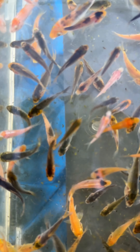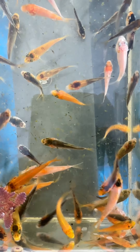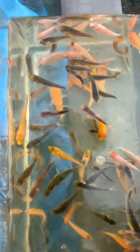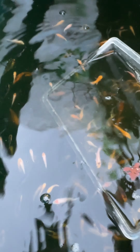Very good growth rate for under two months — I'm liking the result. All of these will join their bigger brothers and sisters into this pond. Here they are rejoining their brothers and sisters. My experiment tanks really speed up the growth on the smaller koi fry. Let me know if you like this kind of content.